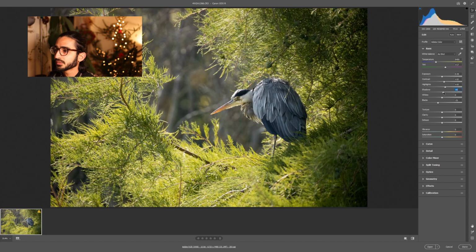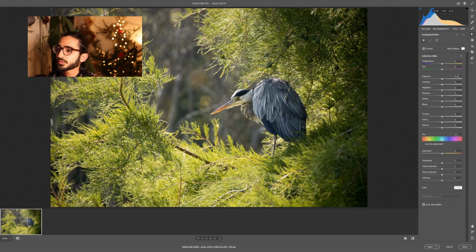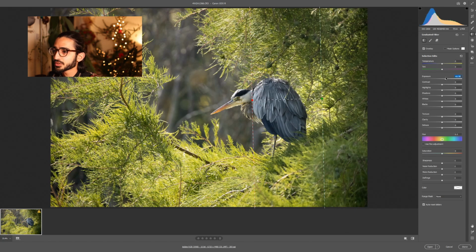In fact, what I'll do is I'll use a graduated filter for that, as I showed you how to do it. So I'll bring that over, and the space between the red and the green part of the graduated filter is how much of a sort of fade you want between the two areas. Now I can just increase the exposure in that area so it's a little bit more even.